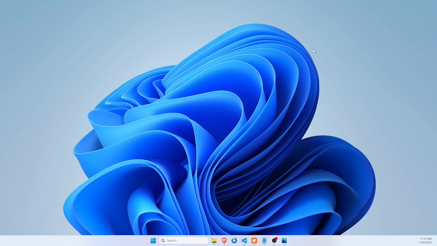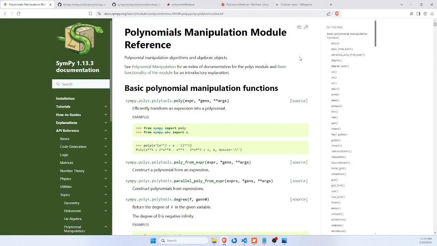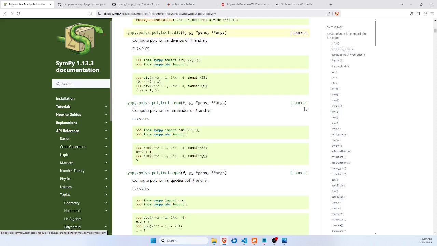A better way of finding the answer is, if the thing that you are using, such as SymPy, is documented, going through the documentation. Now, I agree that it can be a pain, and then you do Control F with the word division, and the division that you will find, for example, is this one, which is the univariate case.